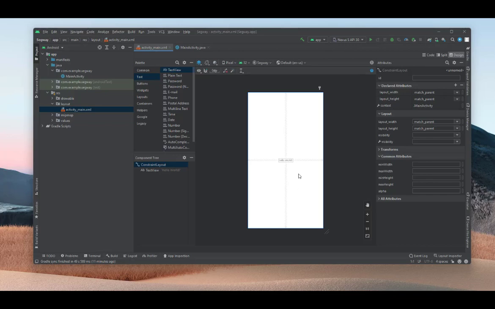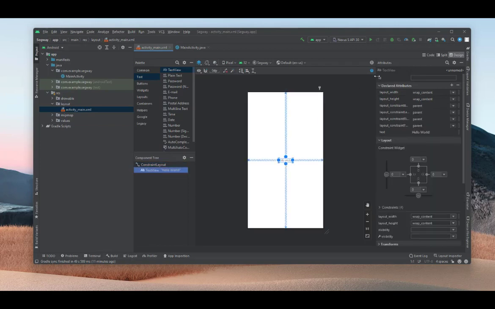So I've currently selected the constraint layout because I'm on the background here. That's the container for all of my widgets. Then these are the attributes for that container. I'm going to go back to my text view, and we're going to look at our attributes. You always want to, first of all, give a widget an ID, because that's how we'll be able to access this widget when we write our Java code for it. So we're going to give it a unique ID.